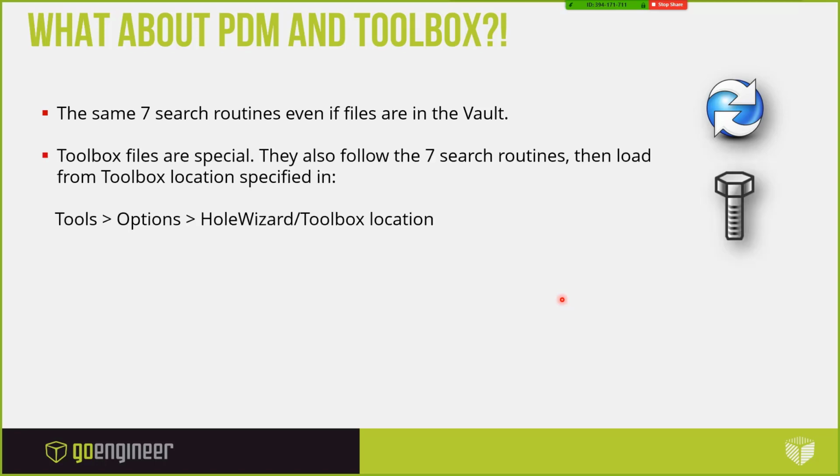Toolbox files are actually special because if you have a toolbox that you're pointing to, SOLIDWORKS is always going to look for that file in whatever location you told it your toolbox is found. So if you change file names, you would be changing the file names of your toolbox, which would break it anyway. But if you point your toolbox to another location and then reopen the file, it's going to find the right file, just in a different toolbox.